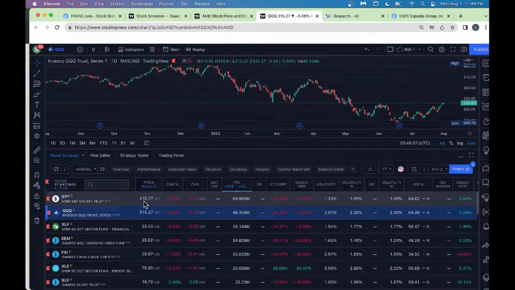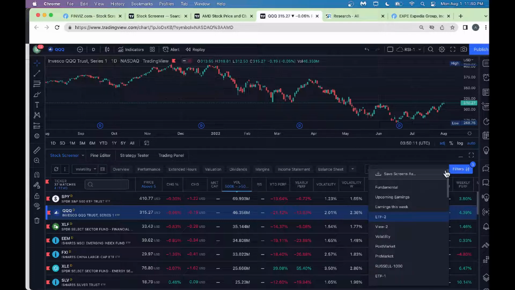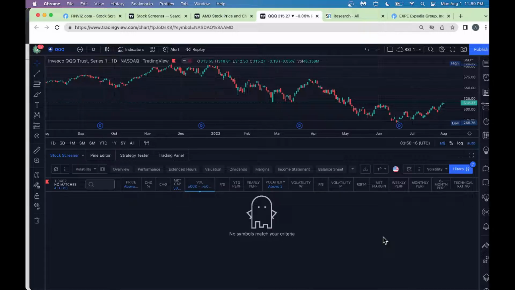All right, now what we'll do is we'll look at, generally many folks would love to sell put options. We could just look at volatility, high volatility stocks. Look, I got volatility as the screener here, and I could go back to my filters and select volatility. Look, we got volatility here, and from a criteria perspective, let me remove this tag here so we get all the stocks.